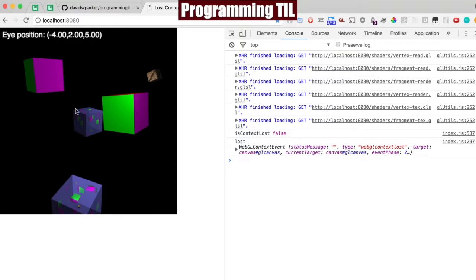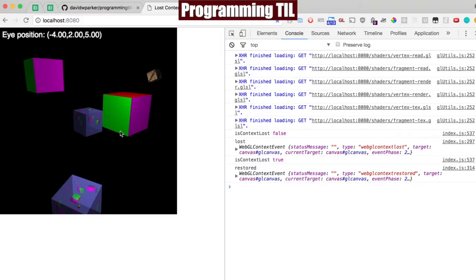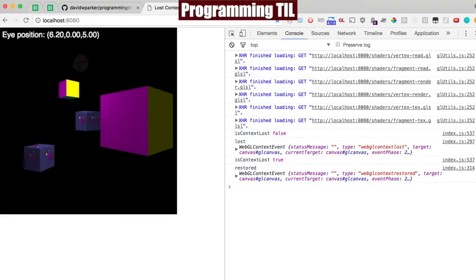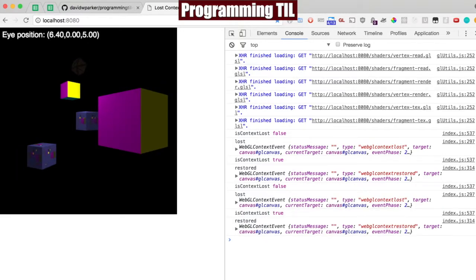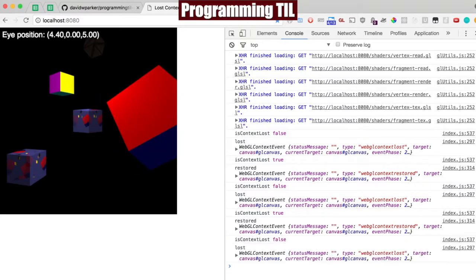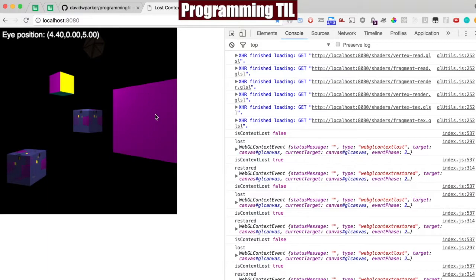So you can go ahead and fix that up however you'd like. So, you know, maybe alerting the user that the context has been lost. And then when we restore it, you can see that this object right here got reset. The angle, original angle, though, did not. So if we're over here and we lose the context and then we reset, we're still angled appropriately. But if we change the object angle, then that gets reset. So that's what we'll leave up to the user to fix, or you guys to fix if you'd like.